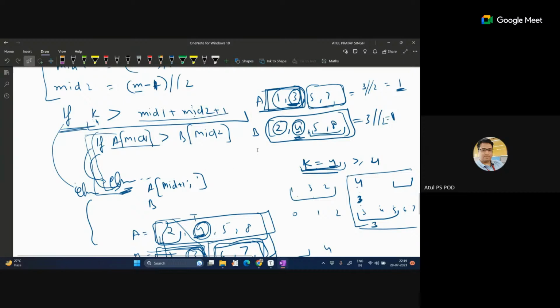So we have to reduce this size from our K. Suppose K equal to 4, and after discarding this 1 and 3, we are remaining with 2, 4, 5, 8 and 5, 7.